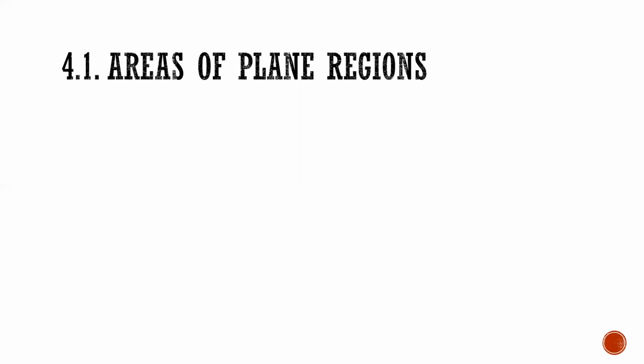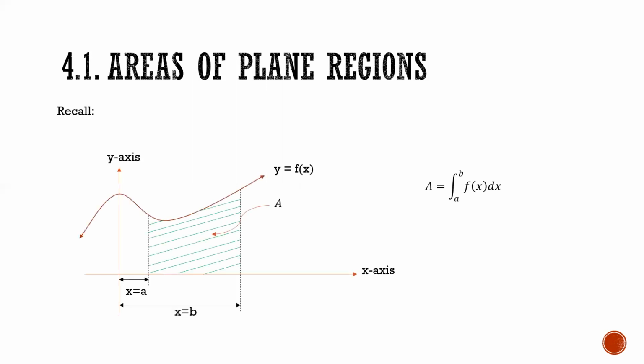by multiple curves. Now, recall from our discussion in the past that the area under the curve, as shown in the figure, can be calculated as the integral of f of x dx from the lower limit x equal to a and the upper limit x equals b. So that would be the area of this region. Now let's try to discuss why this is the formula for the area.